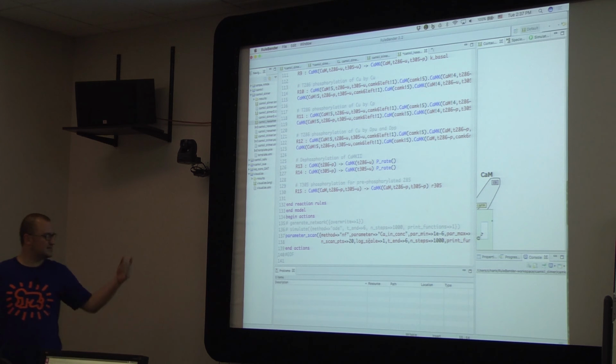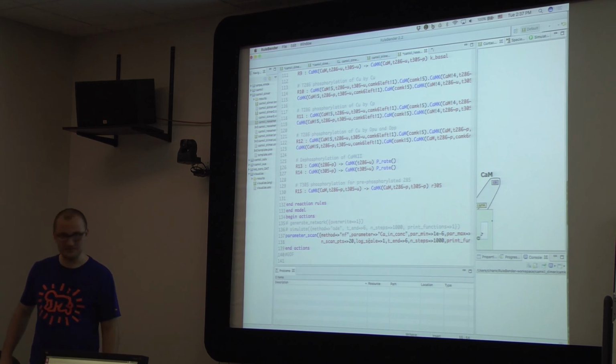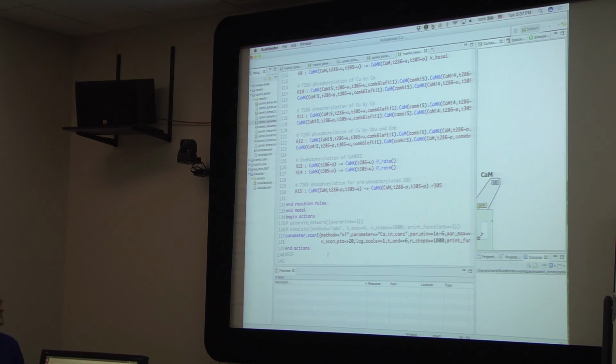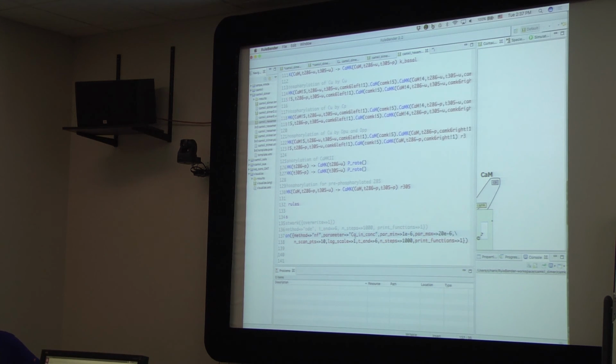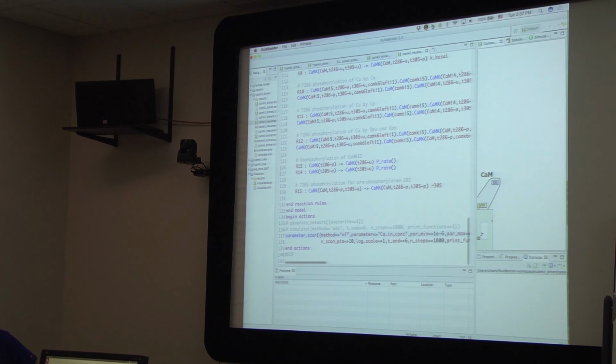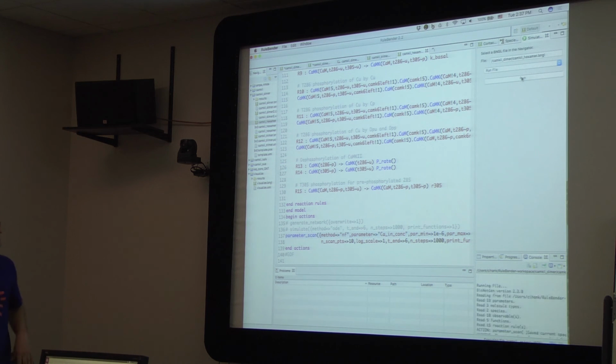But you can use NFsim. I set up a very simple case. My computer is very slow, so I'm just going to reduce this number to 10. The only difference is that when you're simulating, you change the method to NF, basically change it to NFsim. And you can run it.